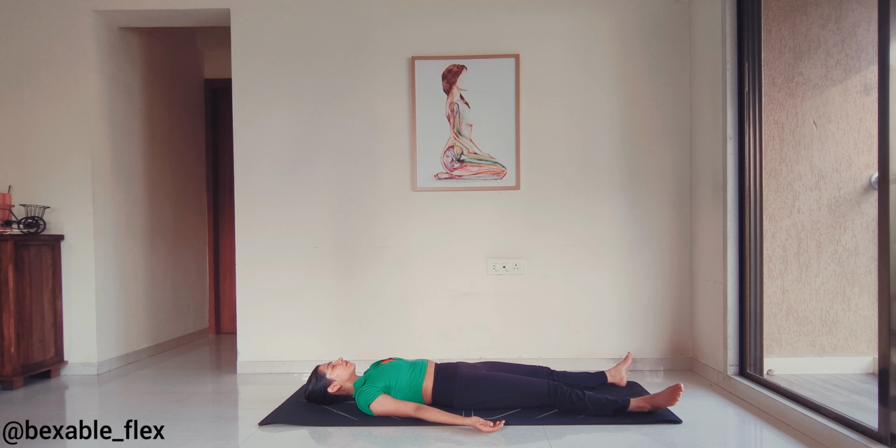Breathe slow and deep. Keep your exhalations a little longer than your inhalations. And let's just stay in this silence for a couple of minutes.